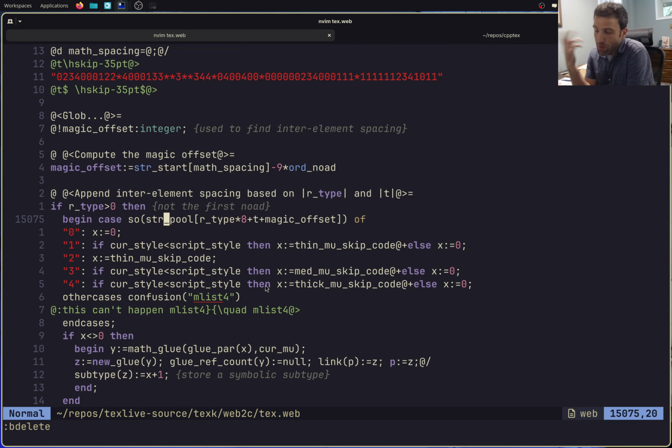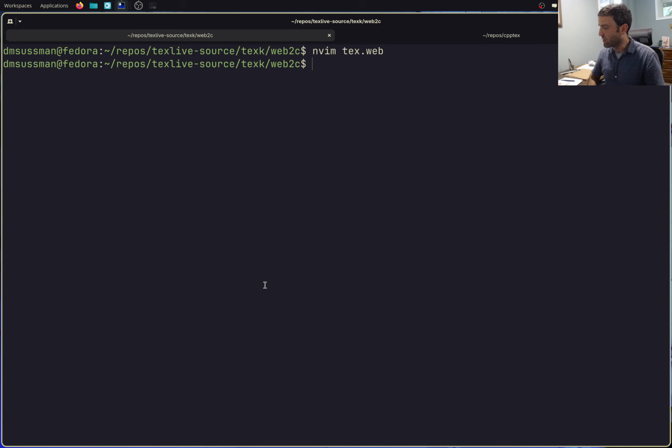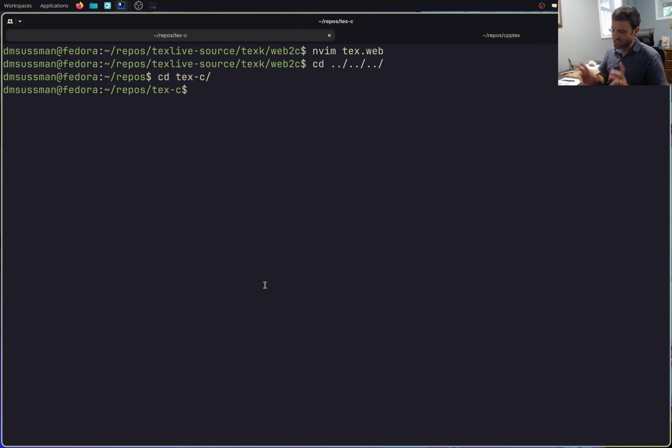Right? Let's see, maybe one other example that I want to talk about where the constraints of the compiler and of the hardware and of the language specification make it a lot harder, in my mind, to read the code and understand what it's doing. Let me switch over to this, I think, remarkable TeX project.